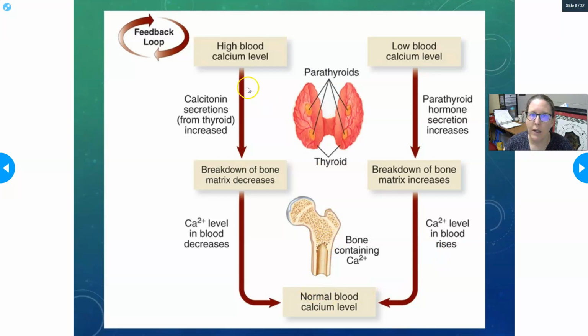Okay. So if you have high levels of calcium, then calcitonin is secreted from the thyroid. These are the parafollicular cells of the thyroid, not the same cells that make thyroid hormones, but they are located in the thyroid. They release calcitonin, and then calcitonin is going to take the high level of calcium that's in the blood and put it into the bone. That's what it does with excess calcium: it stores it. Because where do we store calcium? We store it in our bones. So there you go. Basically, calcitonin is your calcium storage hormone.